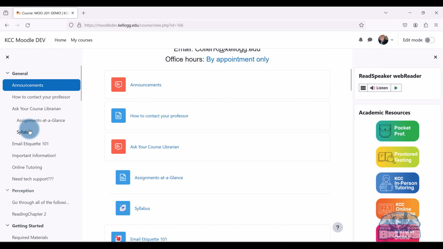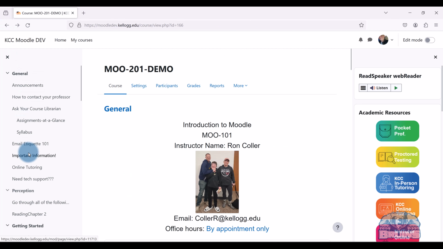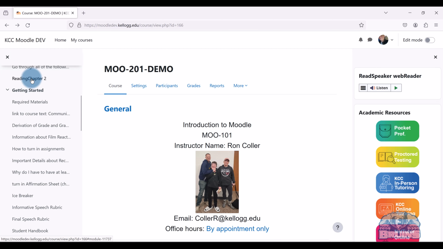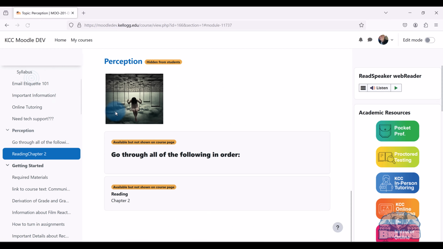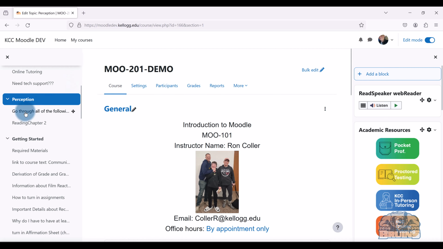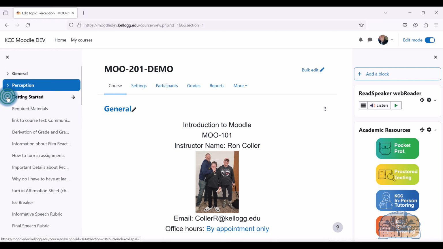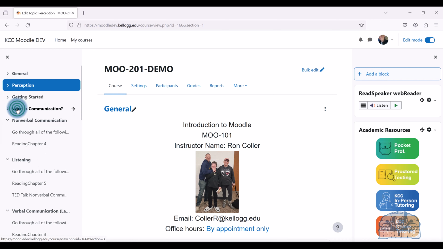If you click on an activity or resource from the course index, it will take you right to that activity or resource. If it is part of a text and media area, it'll take you to that part of the course itself. Cool feature: if edit mode is turned on, you can drag and drop to rearrange the order of the items. If you are going to rearrange the topics, I highly recommend collapsing them first and then drag and drop to rearrange.